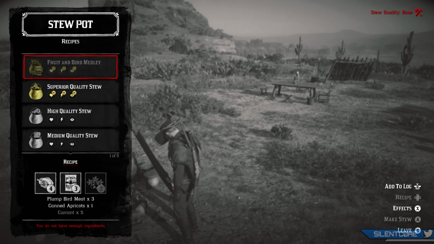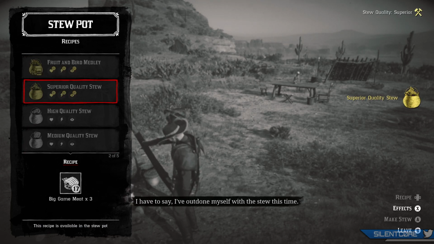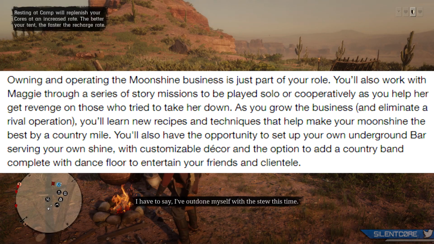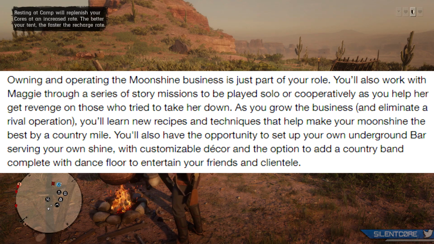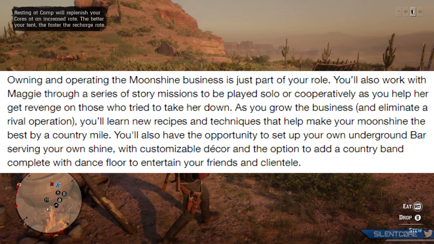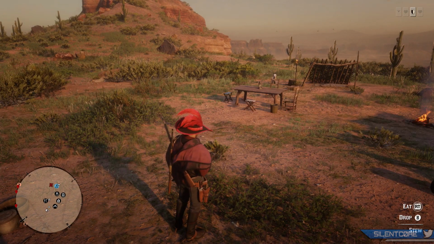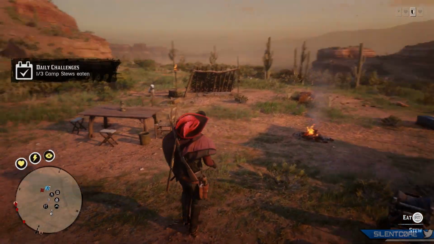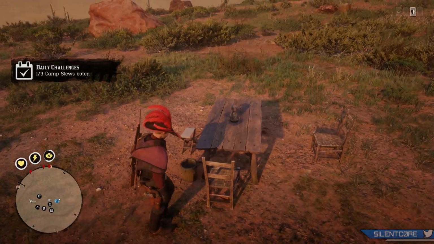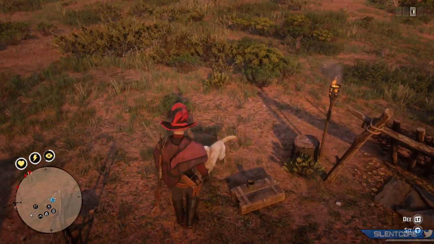We also know that our owned properties will have customization options. Rockstar said we'll have the opportunity to set up our own underground bar where we'll serve our own shine, we'll be able to customize the decor, and also have options to add in country bands, complete with a dance floor to entertain your friends and clientele. So this is a list of the optional add-ons that you can choose to purchase if you want to upgrade your shack, add a lot more, and make the interior look a lot nicer.